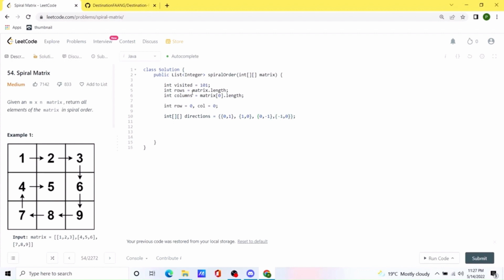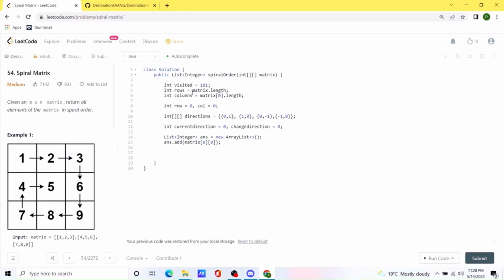Now we need to keep track of what is the current direction we are at and when we need to change the direction. So we are going to initialize a couple of variables called current direction and change direction, and we are going to assign the value 0 to both of them. So we will have to create an array list to store the result. So we are going to initialize a list of integers to store the answer. Inside our answer, we are going to add the first node of our matrix, which is located at position 0, 0.